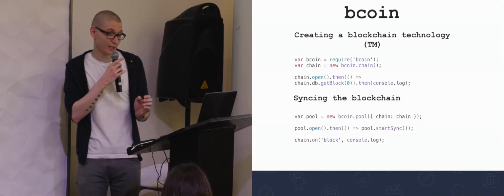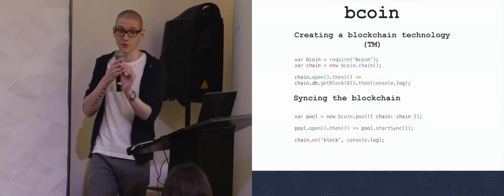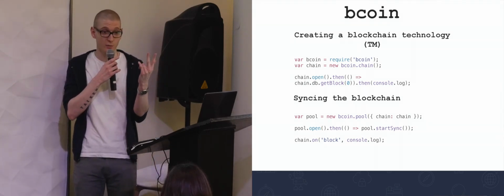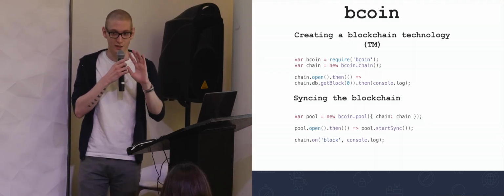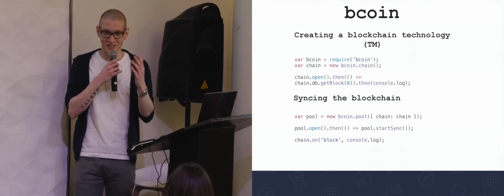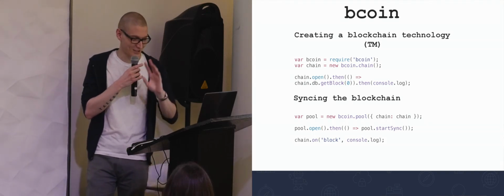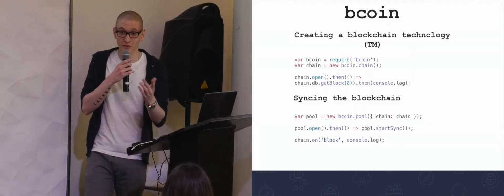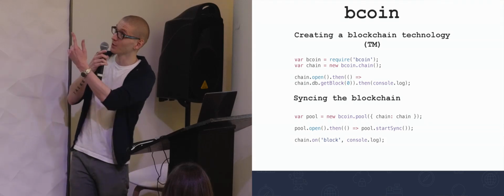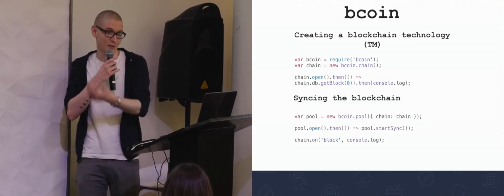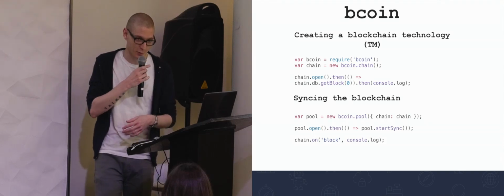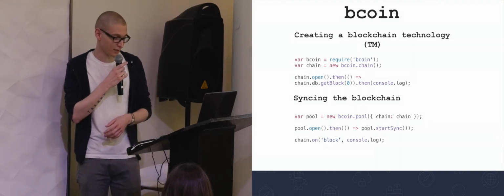So that's really handy. And Bcoin itself only has two required dependencies by default. There's no left-pad stuff going on in here, if you guys are aware of that whole drama. It's only two dependencies. So you don't even need a database. By default, Bcoin will actually create this blockchain in memory. So you can create hundreds of these things. You can have them on different networks. You can do whatever you want.